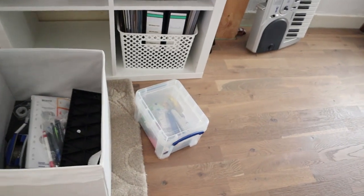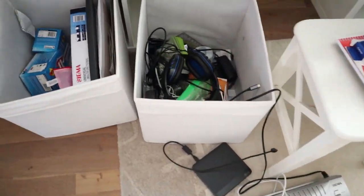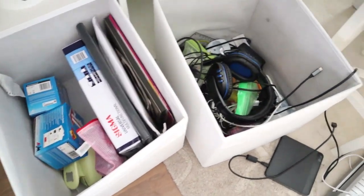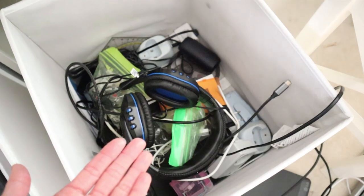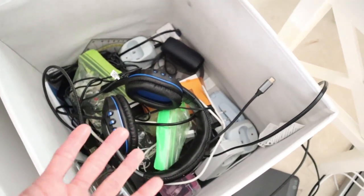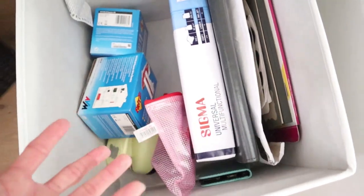And in the process of looking for this thing, I went through a box where I had a bunch of stuff, and this is what it looks like. This is around my desk, and while it's not extremely unorganized, it's still all kinds of stuff mixed together. This is my tech box, but it has no concept. It's just some random stuff.